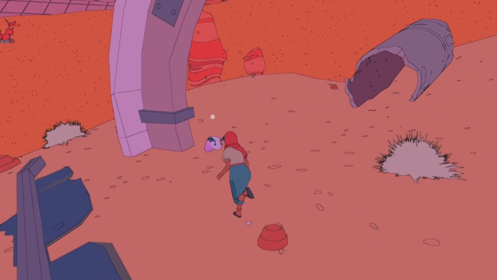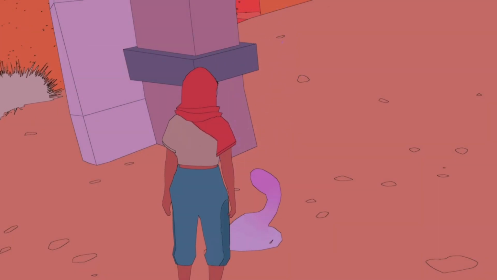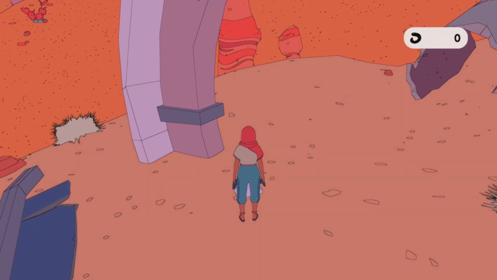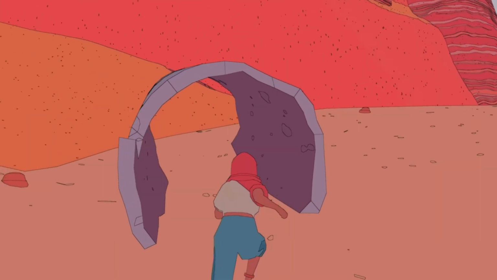What is this? Chum egg. Offered up by chums when planting themselves into the ground, perfectly smooth and hard as a rock. These eggs seem to float with how light they are. There must be a good place to deliver these. I present to you all my Chum Babies. Okay.